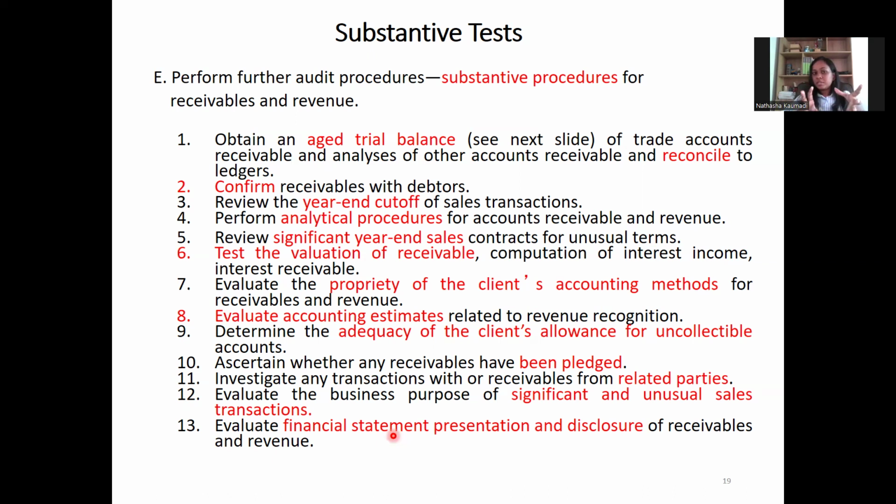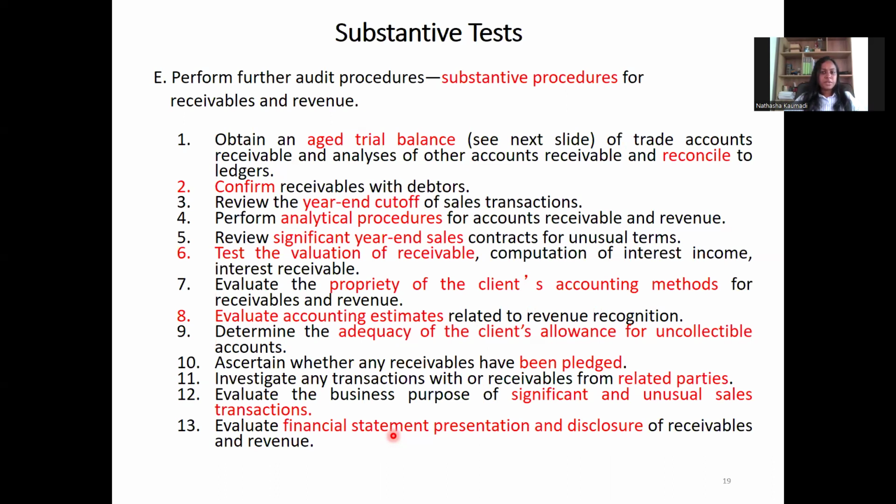After doing the test of controls, you are moving to substantive procedures and you do everything, right? Mainly, you are vouching, you are inspecting the documents. You have to select a sample from the sales report and match whether the sales invoice is there and the relevant purchase order or sales order, and the goods dispatch note is there.